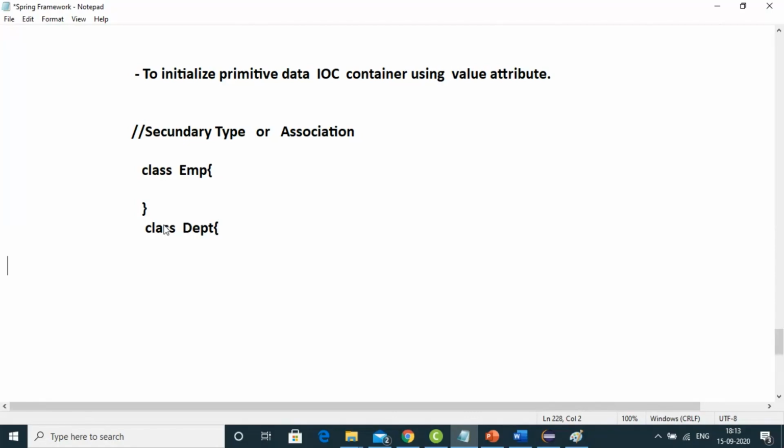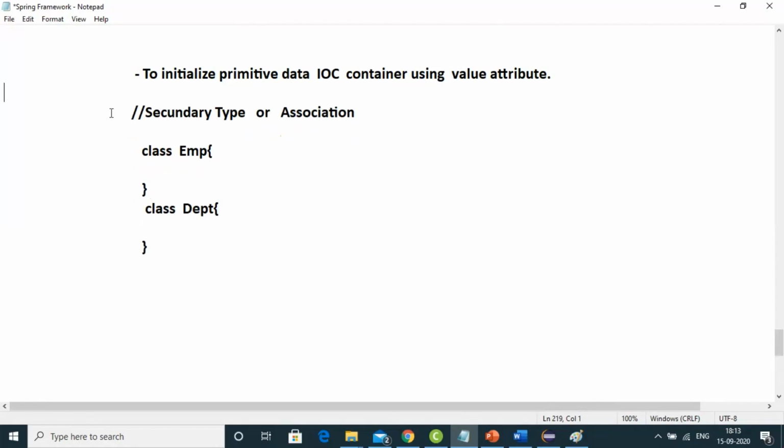I have two classes. Now what I'm going to do is create an object of department inside EMP. I'm creating an object of department. Then we can say Department D = new Department(). I can create it like this. This is how we generally implement the object relationship.